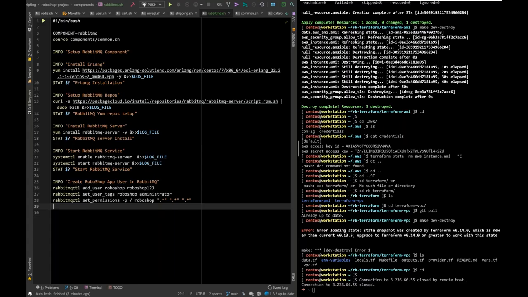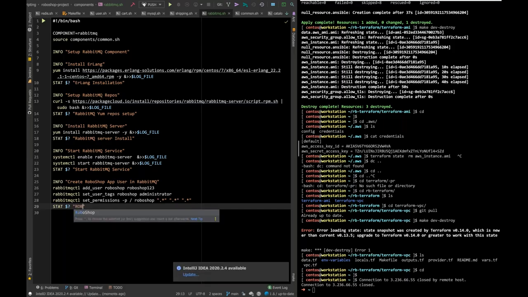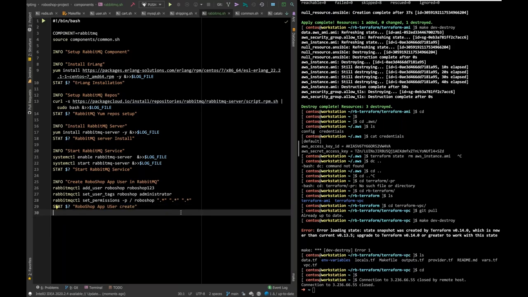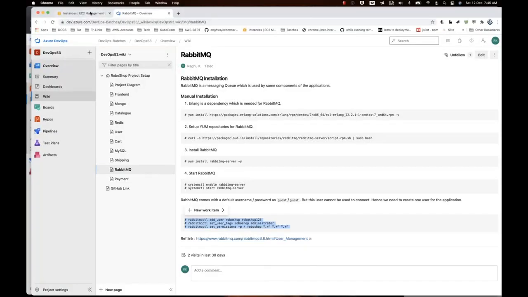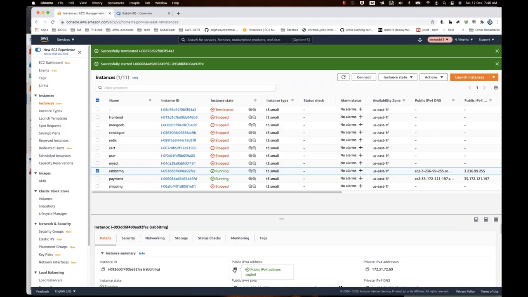I'm just going to check the last one itself, with question mark. TurboShop app user create. That's it. And I'll go with connecting to the server.